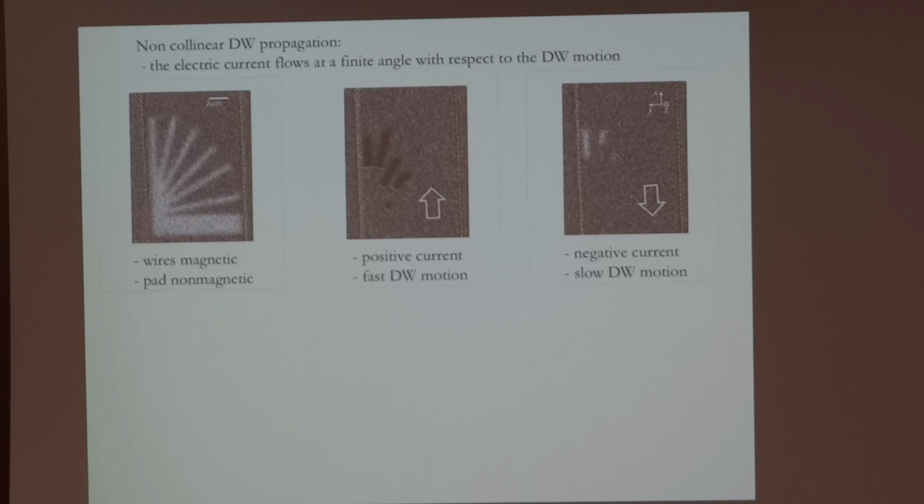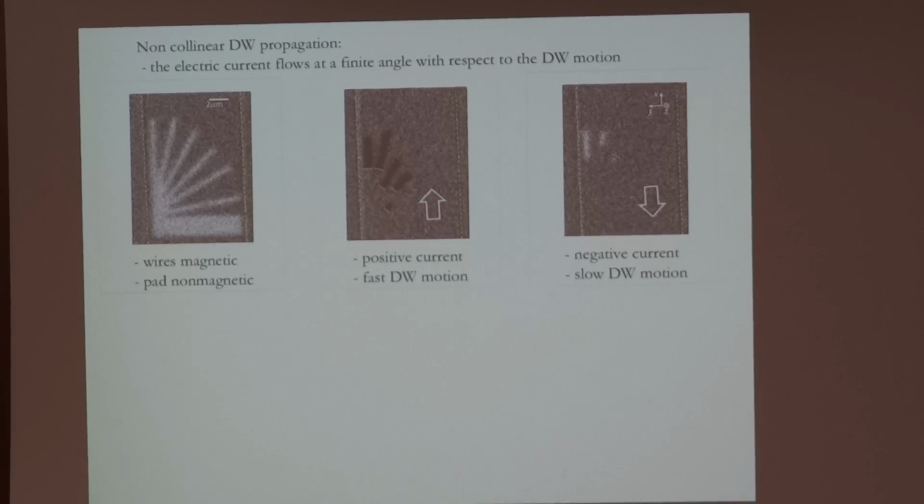So what happens when we apply current? First, we place domain walls using the magnetic field in each of the wires, and apply positive current. Once again, the differential contrast shows the displacement of the domain walls. So you can see they move in almost all the wires. But interestingly, when you reverse the current direction, you can see that the displacements are smaller, except for the first wire. And you can only see them in two or three of the wires.